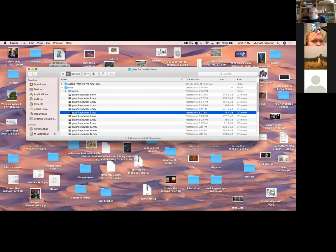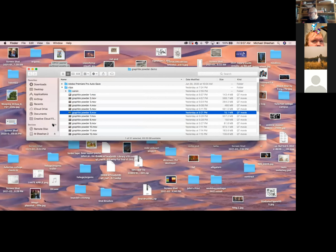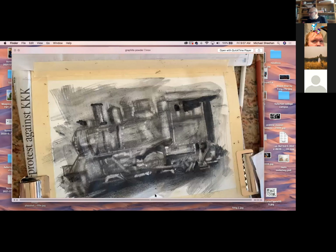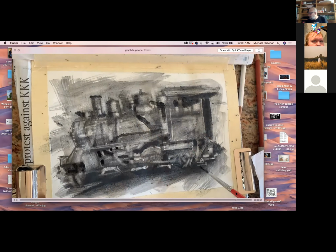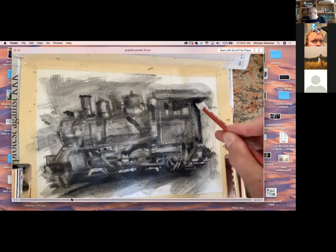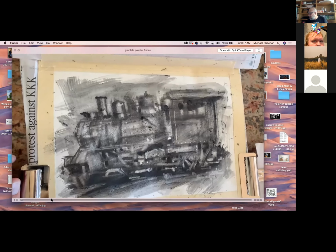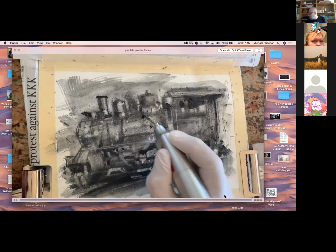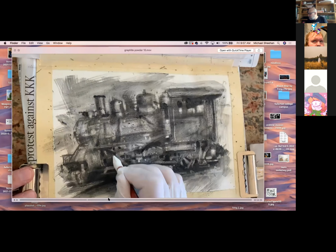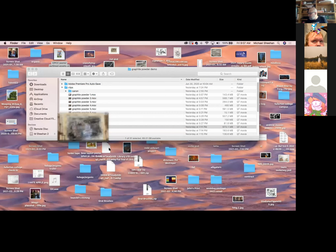Now, what I did was, and I'll show you here in a sec. So it's a reductive thing, but you'll notice I come back in here and reinforce it. Maybe in this one, I'm not sure. Yeah, here. I'm taking more, but this is all graphite, okay? And then I go back in and start taking things back out again and reshaping it over and over again. What I'm going to have here probably at the end of it is I'm probably going to do sort of a dark, sinister-looking paint job on it. So I'm mostly just using an eraser.